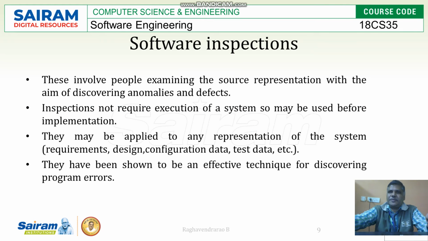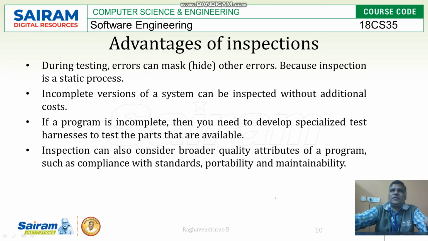This is what is depicted here. You can check what all you have to check in the inspections. It is saying here the requirements, design, configuration, test data, all these things you can do in the inspections. What is the advantage? It can find the errors. Before testing, the errors are checked and you modify the things, and finally you write the program, so that when you test it, you get no errors. That is a major advantage of inspections.